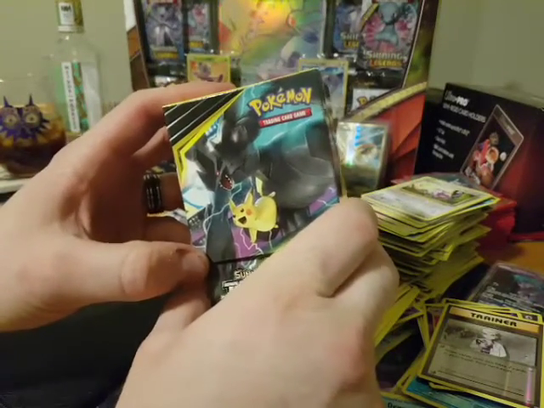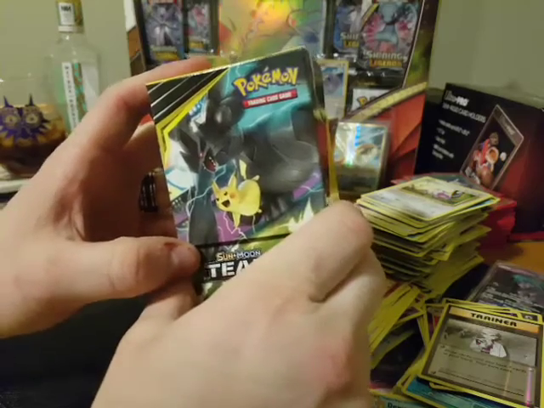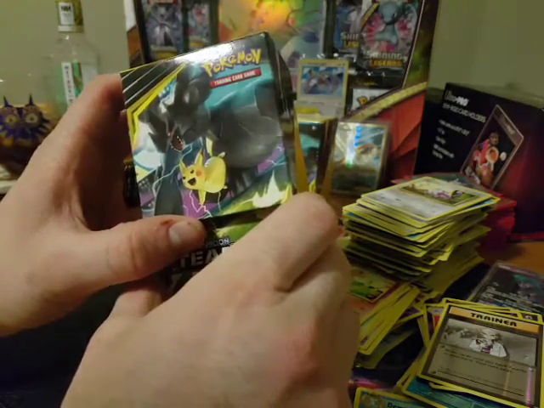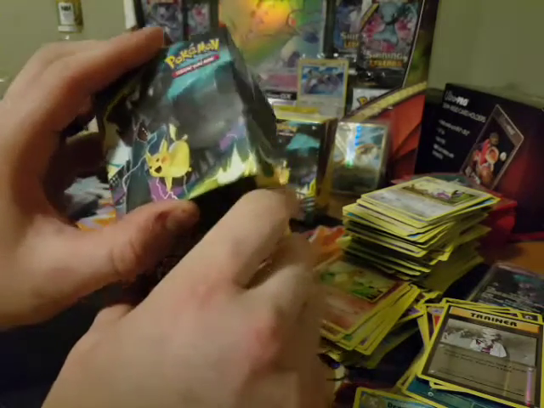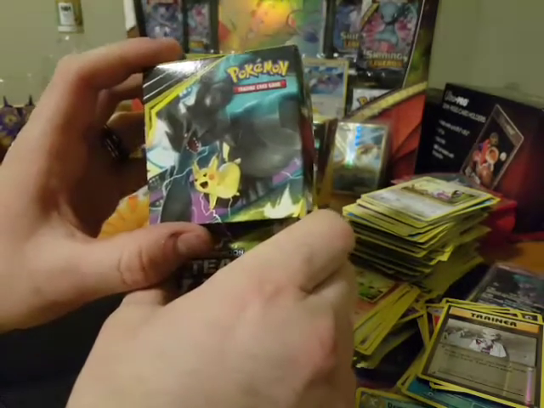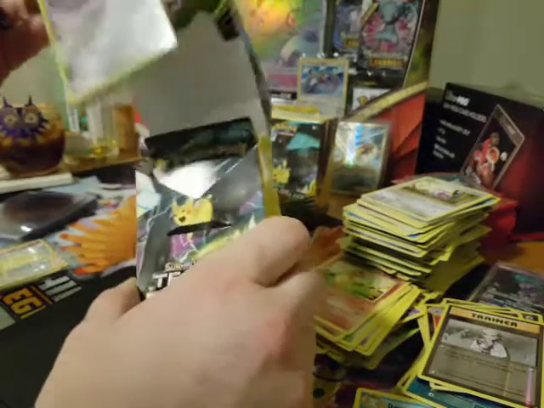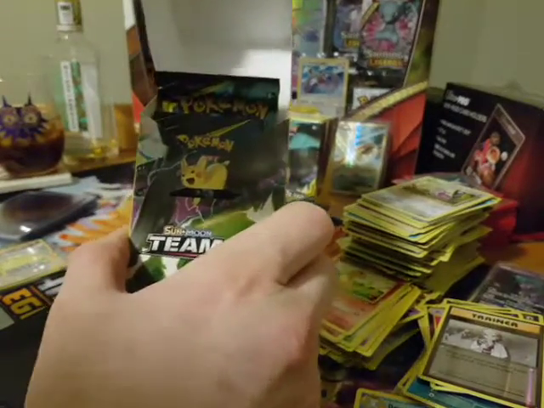If you get it right, I will give you something. 10, 9, 8, 7, 6, 4, 3. Oh, it's a Jirachi. Oh, that's a nice one.